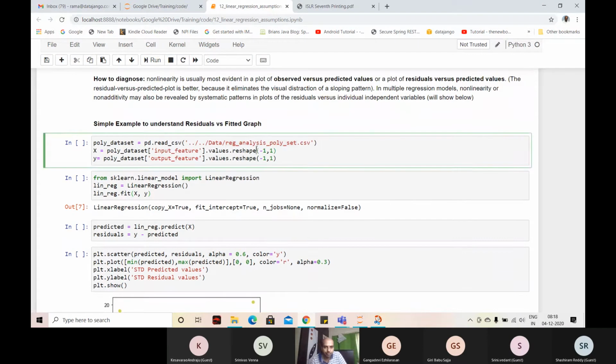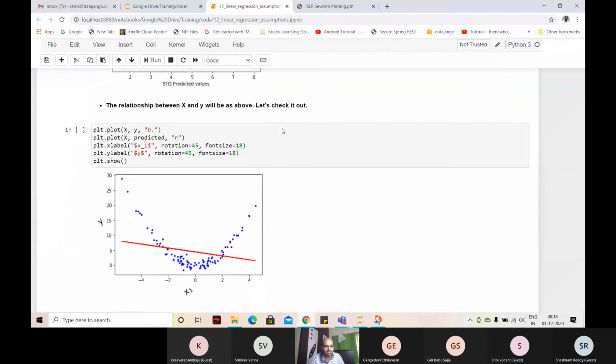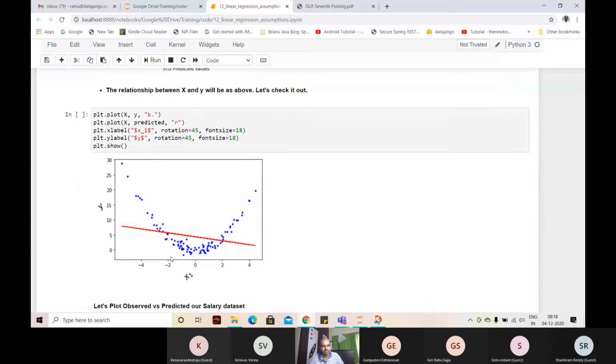I've taken a simple synthetic data set with only one column x and one column y. Why did I take it this way? Because when there is one input variable and one output variable, you can plot x against y and understand how they are related.